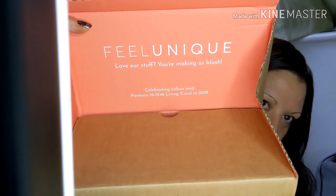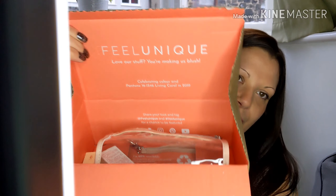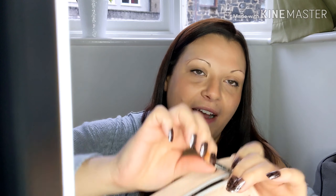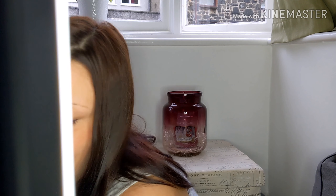Now the next one — I have opened this because I ordered something else which came in the box. You get a box like this and when you open it, it says Feel Unique inside. It comes with some big bubble wrap so they're definitely protected. With the £12 one you get a cute bag, which you probably would have seen in my last video, with a nice sturdy zip. I'm getting a nice collection of these.